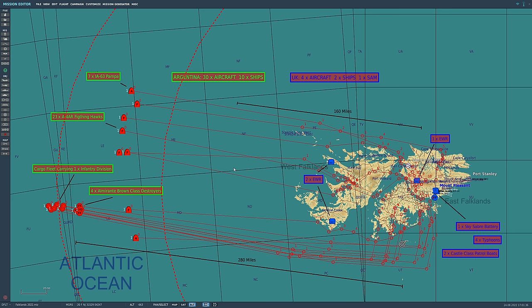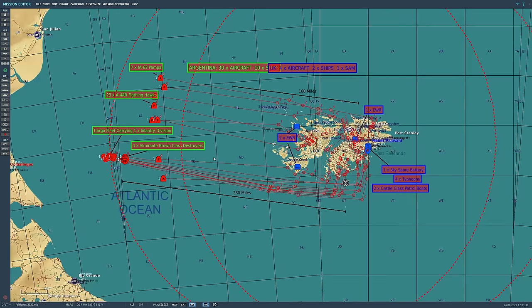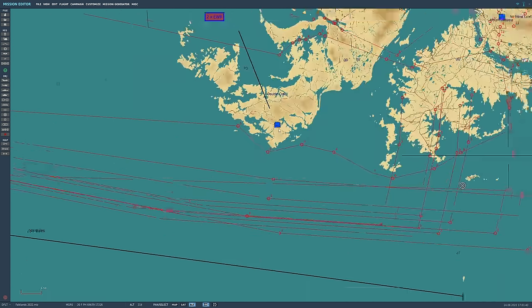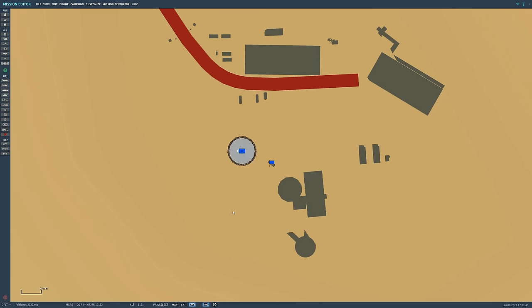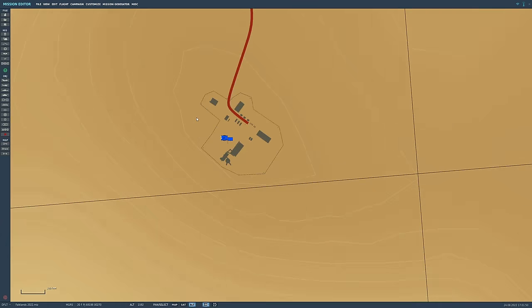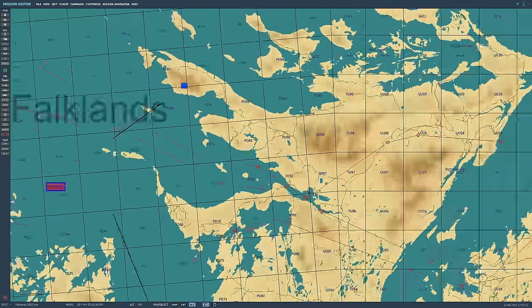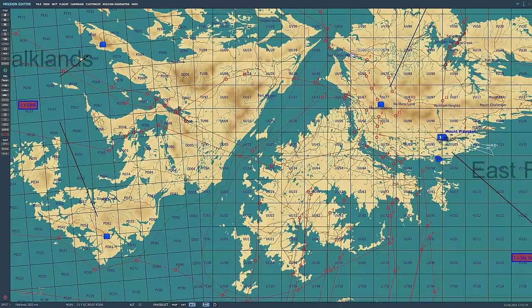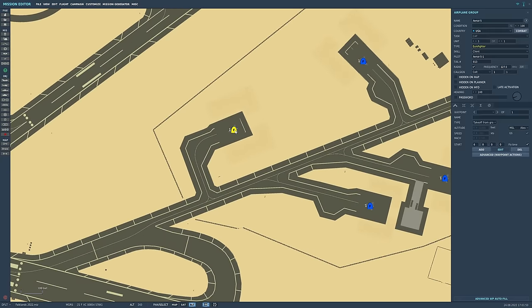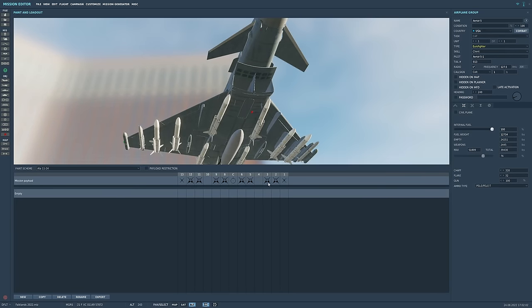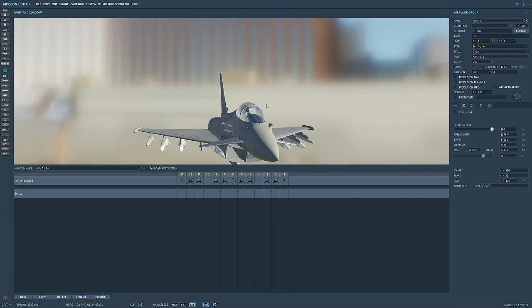And for the forces, the British, 3 EWR stations in the real-life positions. We have, I do apologise, I've forgotten their names now, but this one here in the west, and we have one here just north of Mount Pleasant. We have, of course, the 4 Eurofighters in their QRA actual station positions, armed with 8 Meteors. These are what I call the Variant 2 Meteors. We've edited them from the base aircraft. The aircraft is supplied, of course, by the Heatblur guys, really good guys.